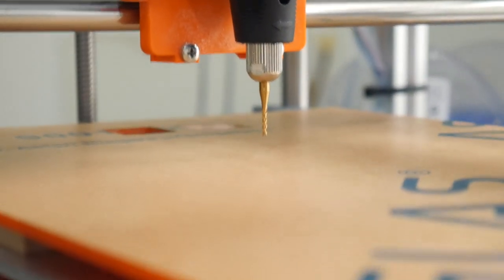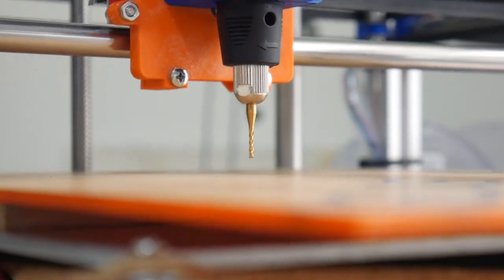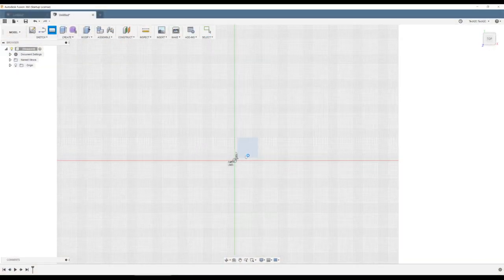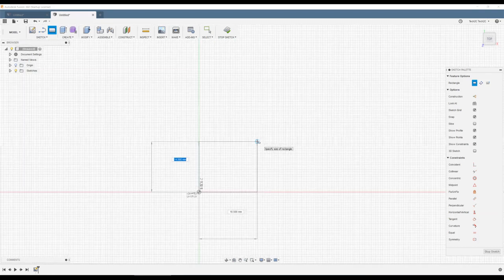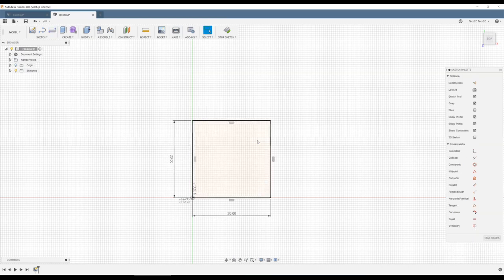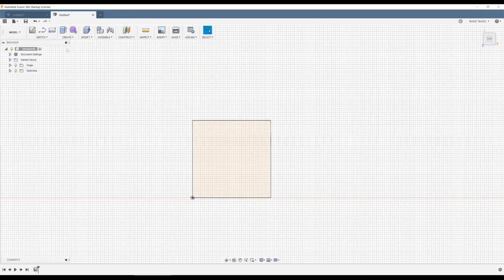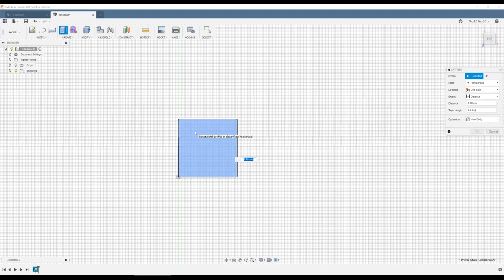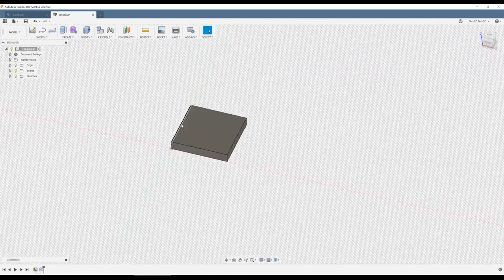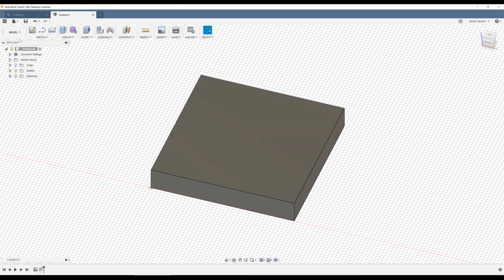Just need to create our G-code file now. In Fusion 360, we'll start by making a square on the X and Y plane with dimensions of 20mm by 20mm. And we'll give this some height, 3.2mm, as that is the thickness of the acrylic we'll be cutting. Now we can switch over to CAM.